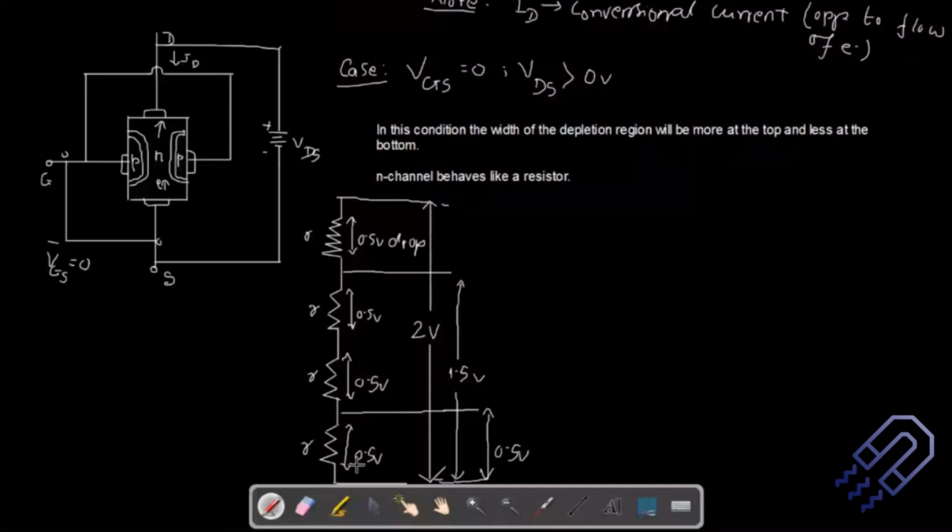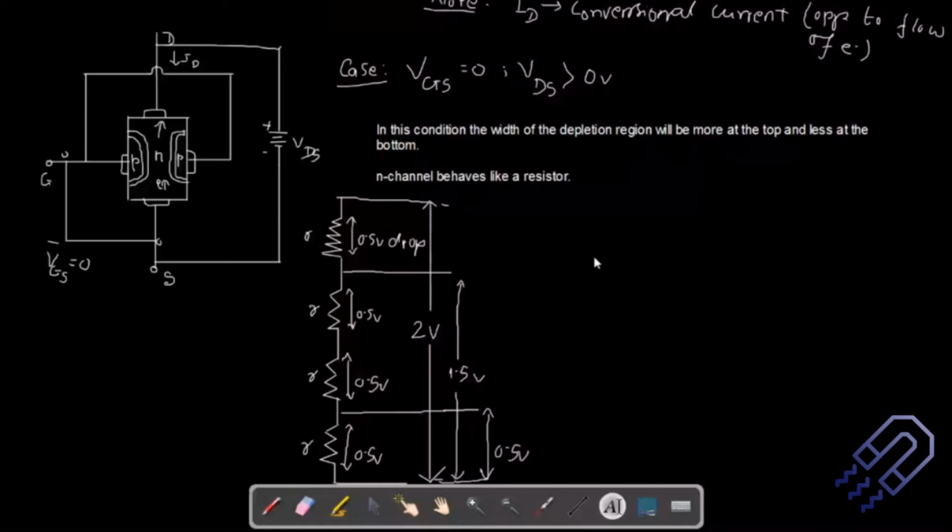Now since this is connected in reverse bias condition, we are going to have a voltage drop. So this particular region is going to act like a set of resistors connected in series, because electrons are flowing and we have got this depletion region, so electrons will get a path of resistance that is being offered. So this n channel will basically behave like a resistor. Maybe I can just write down some sentences here.